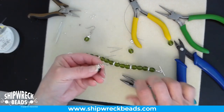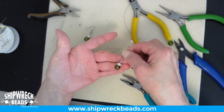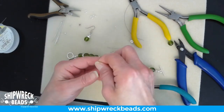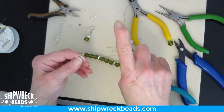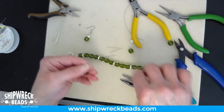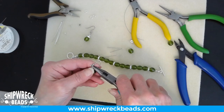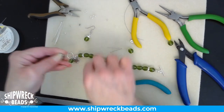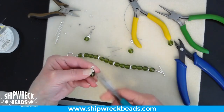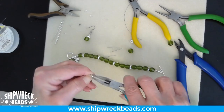Now, if you like to have more movement in your earrings, what we could have done here is add a jump ring. It's like adding an elbow or a joint into your earrings or into your dangles. And so you can see if I open this back up, then I can go ahead and add my jump ring. Let me re-smush that. Now I'm going to open up my jump ring.